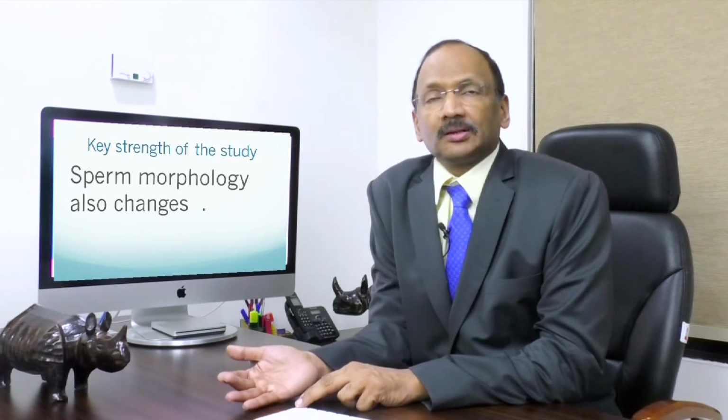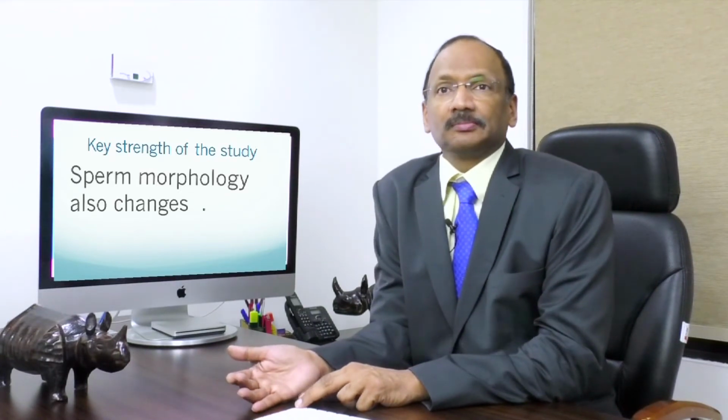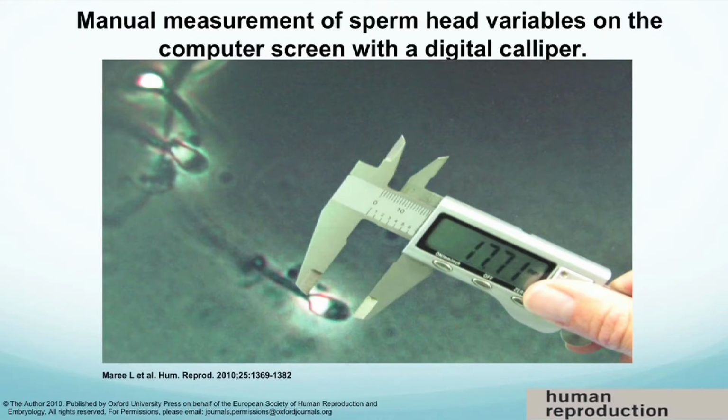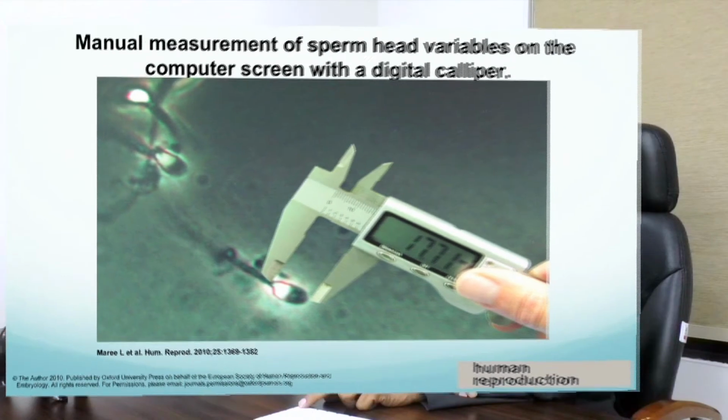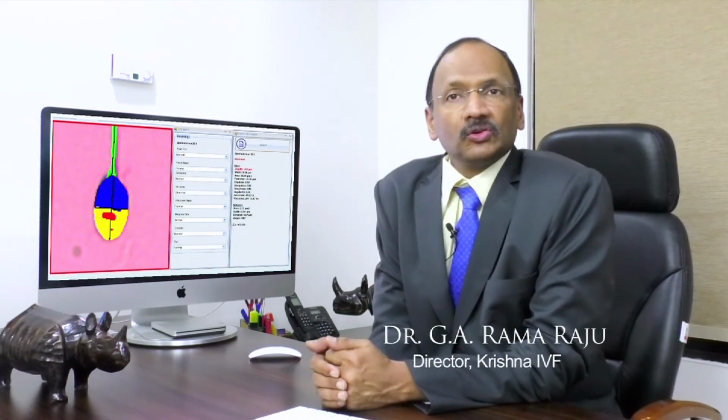When you are looking at the sperm morphology, when it is measured by good, accurate tools, it affects the quality of the sperm. This is an image of how it looks when you are using a morphological study using CASA, wherein the length of the sperm, the width of the sperm, the area and the perimeters are seen.